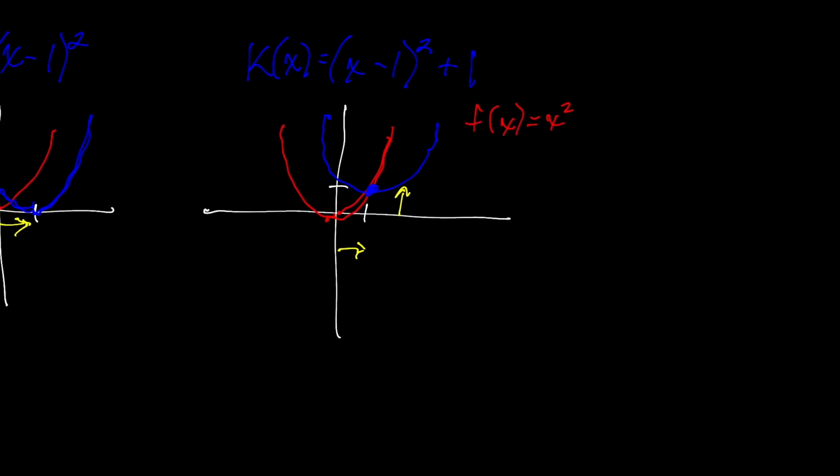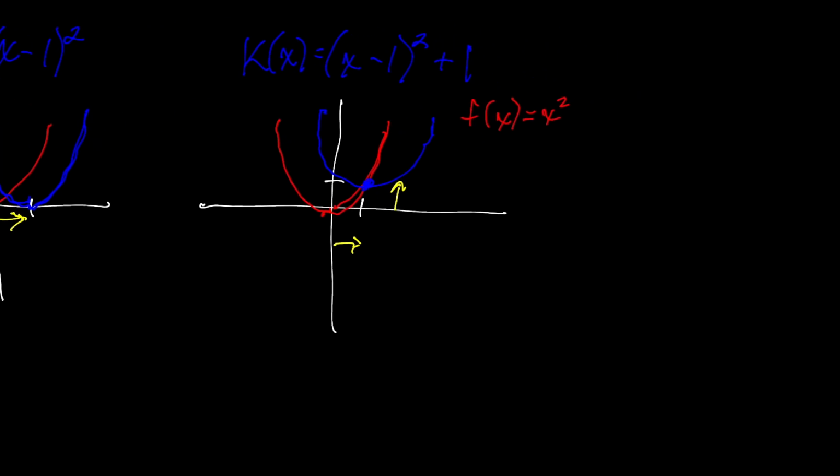And then last but not least, we're going to put a number inside the parentheses, so x minus 1. Then we're going to add 1. So this is what I was saying, we can do 2 things to a function, or we could do 3 things or 4 things. But for now, here's the parent function. That's the red curve, x squared. And we are moving it to the right 1 unit. So that's what this arrow here is for. Taking the vertex and moving it to the right 1 unit. And then I'm moving it up 1 unit. So the vertex goes from here up to here.